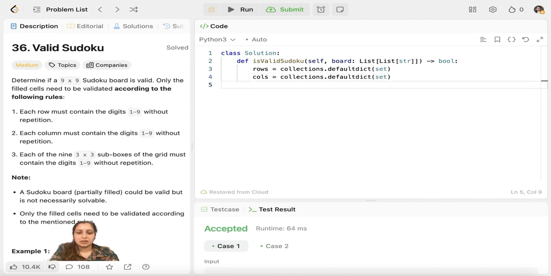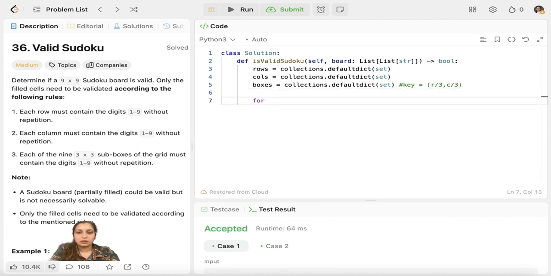Now, as we discussed, we'll also define a collection of sets for each of the 3 by 3 grids. But here, the key would not be r by 3, but the key would be r by 3, c by 3. I hope that is clear.